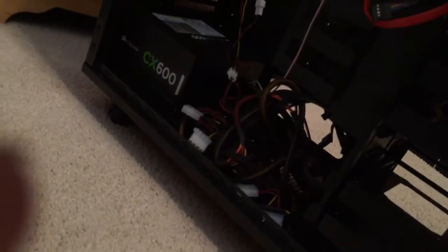I am going to be running all your cords out the right way. I'm going to be doing all that, and it looks like one of my disk drives didn't pop in the right way. It looks like it's this one, because it didn't pop down. There we go.